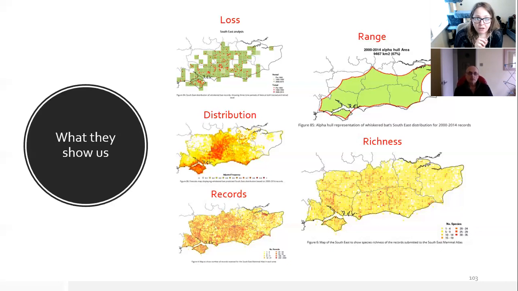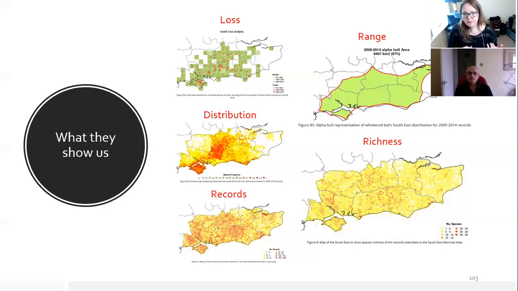The only way that you would be able to accurately plot the distribution of the species over your study area is to conduct exactly the same amount of survey effort in every square, and then present your data, which is what the BATLAS is about. The reason that we have all of this information about bats over the decades for Birmingham and the Black Country, but we don't know how much of that is biased. So by doing a standardized survey with a clean slate, and doing the same amount of survey effort in every 5 kilometer square and every 2 kilometer square, we'll be able to say, this is the distribution of our bats.